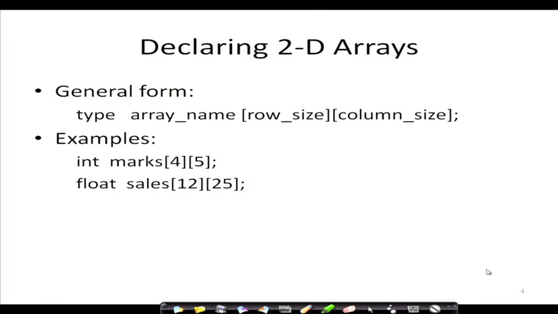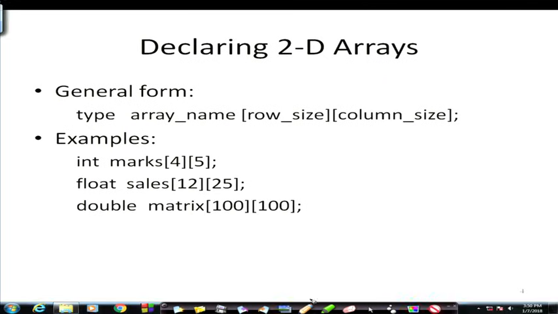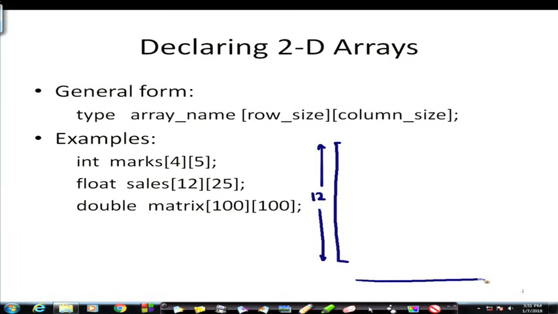Similarly, I can have cells, okay, of 25 items over 12 months maybe. Let us try to see what this possibly can mean. Suppose I have got a table where there are 12 rows, all right. I will have 12 rows here and there will be 25 columns here, all right.